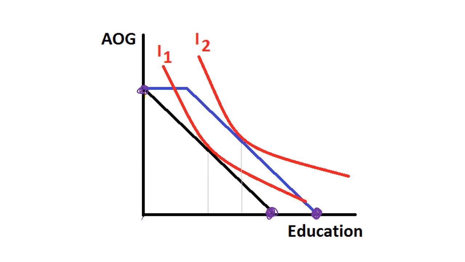So we get this second budget constraint here, this blue line that we have. And what we do is we see where it's just tangent to an indifference curve. We pick out that indifference curve and we call it indifference curve 2 here, the indifference curve that we have with this voucher policy. And again, we can show an increase in the quantity of education that we consume and also a little increase in all other goods. We could make it so that the increase was exactly the same as the subsidy, but we see an increase in education and an increase in all other goods. That's all we need for our analysis here.